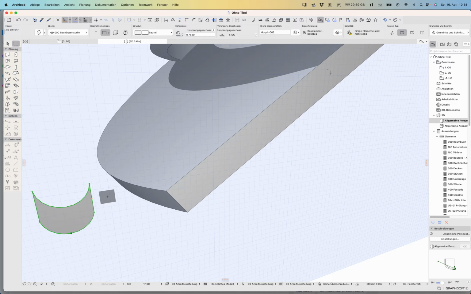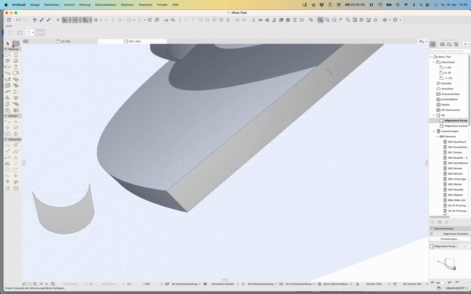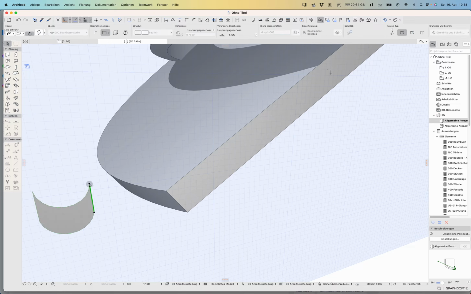But it should be possible. Okay. I simply try it this way. No, it's not easy. It just overlaps. And from the other way.